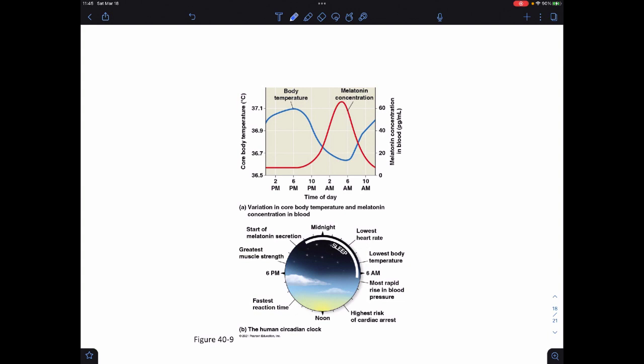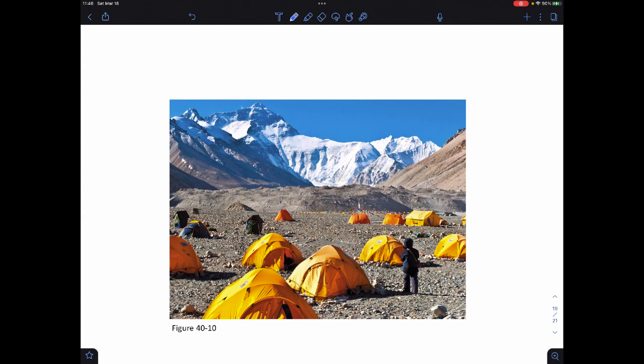Sometimes the systems can be simple, sometimes they are not. So I can look at what's going on with your body temperature and melatonin and typically we'd say oh yes melatonin is going to tell you about body temperature and the answer is no, body temperature tells you about melatonin which is the sleepy chemical or the sleepy hormone. Light also influences your melatonin concentrations. What's the pattern that we see, at least with us humans, we actually need to drop our body temperature if we want to sleep. It's why when it's hot you have a very difficult time sleeping. Also turns out that when I look at all of this here there are patterns that we turn out to see and this says this is the human circadian clock. In reality each of these has its own timer, so these are actually circadian clocks.